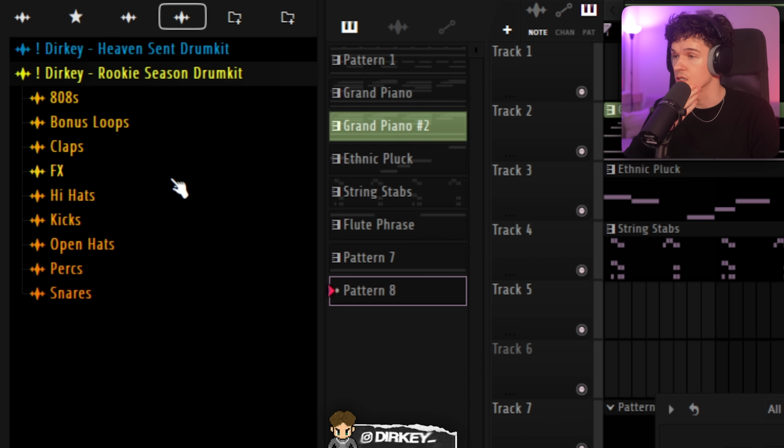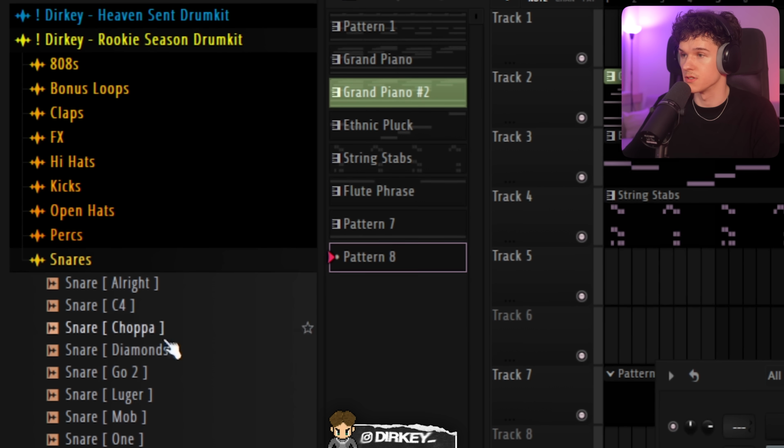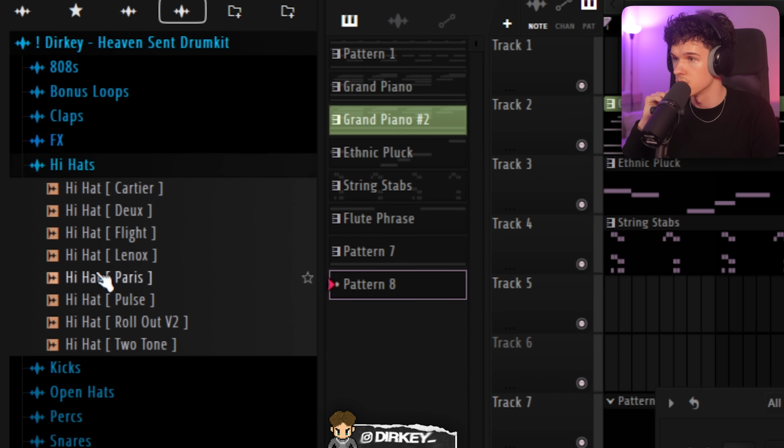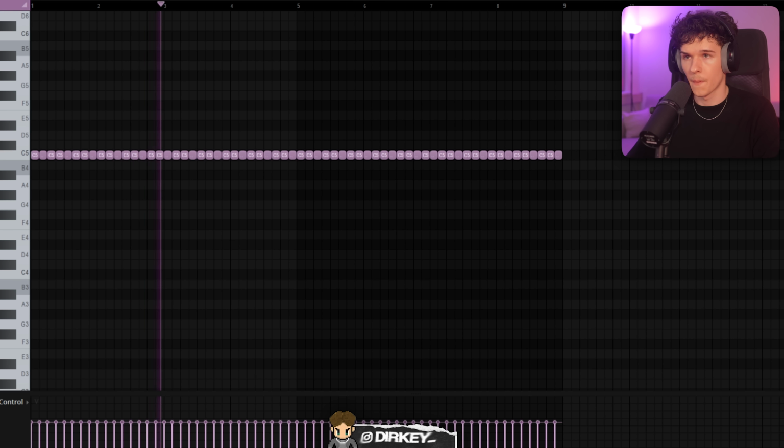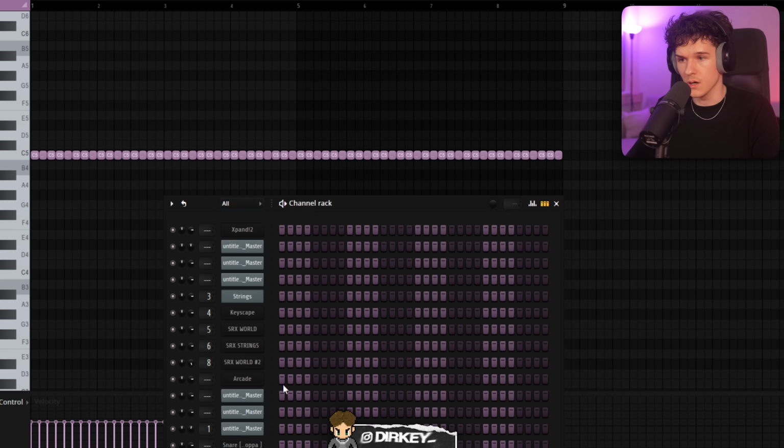So I'm gonna start with the hi-hat and the snare pattern. Go into my Rookie Season 4, the snare. Gotta use this one right here. And for the hi-hat, I'm gonna use one out of my half-a-cent drum kit. Let's use this one right here. Started with the basic 2-step for the hi-hat. Alright, next for the snare, lay down the basic snare pattern.